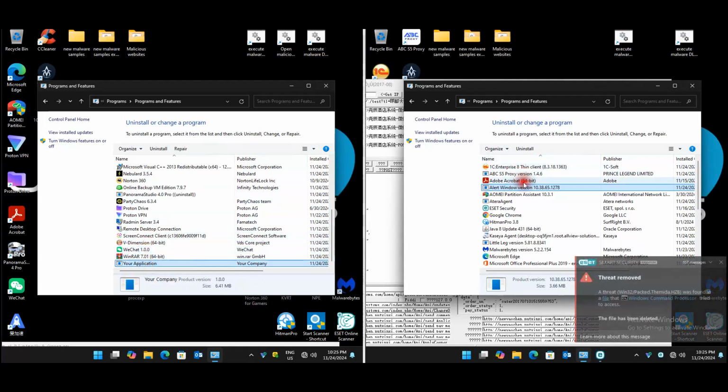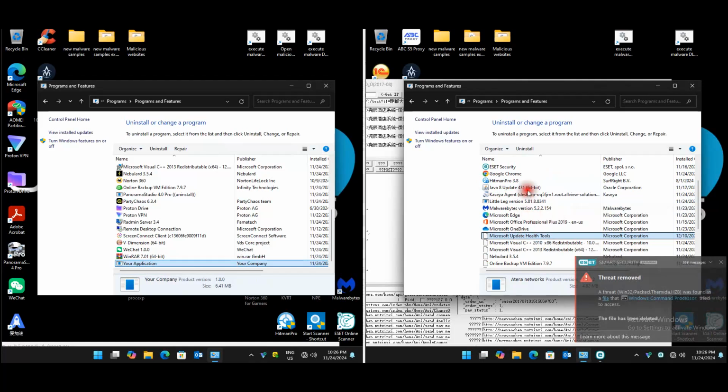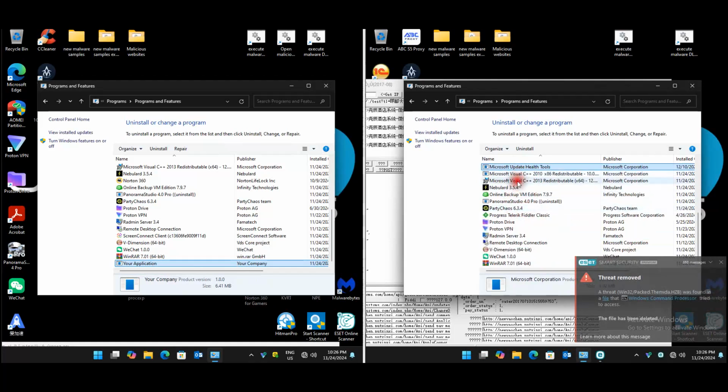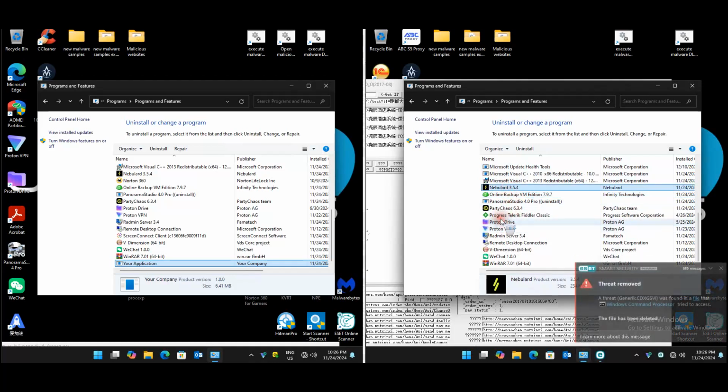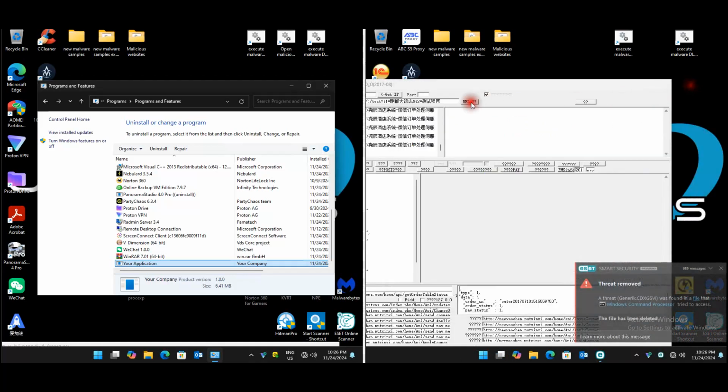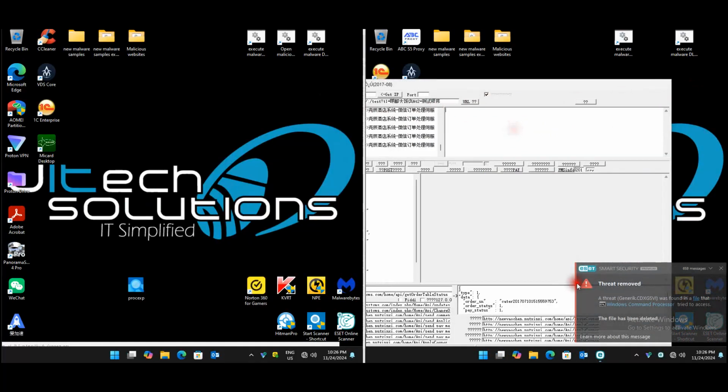On ESET, we've got this ABC. We've got Alert Windows version, Atera, the Kaseya, online backup for VM, also this one. So it looked like there might be a tad more PUPs on the ESET versus the Norton machine. So I'm going to restart them, connect them back onto the internet, update them, and then do the full scans, and then we'll look at the results.